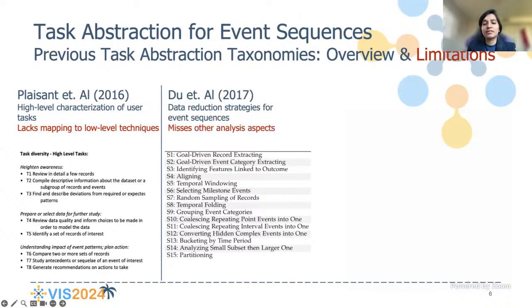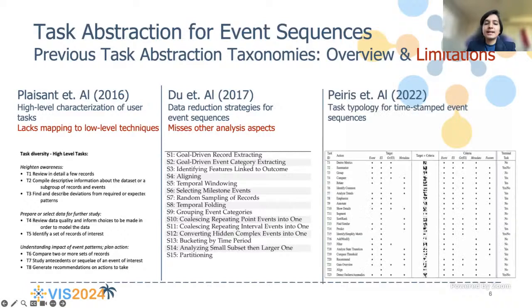However, they do not cover tasks unrelated to data reduction, such as visualization and provenance. Peilin et al. describe the tasks in terms of an action, target, and criteria triplet. While they address the multidimensional nature of tasks, they do not cover the hierarchical view. While all these works are important steps towards task abstraction for event sequences, there is still room for improvement.